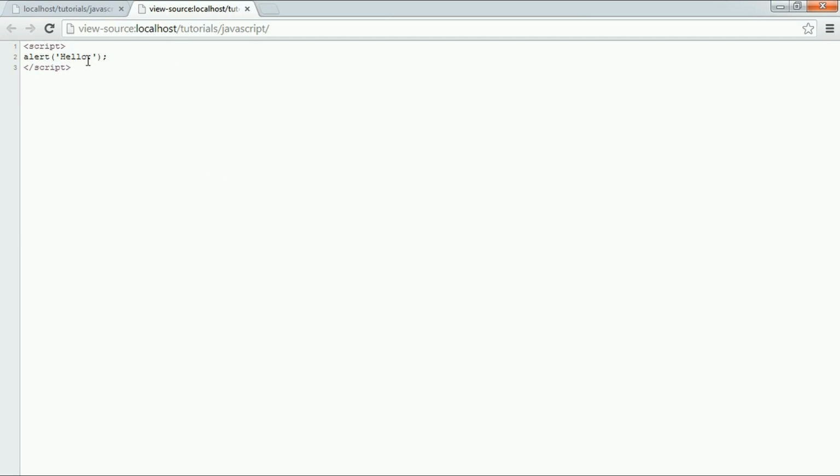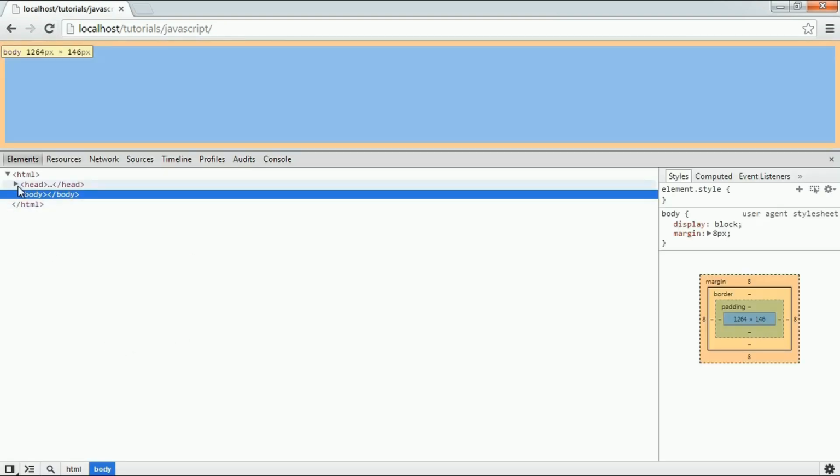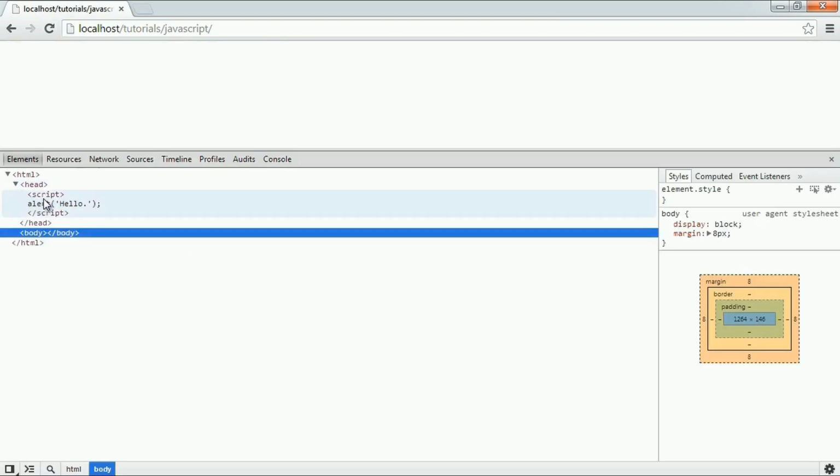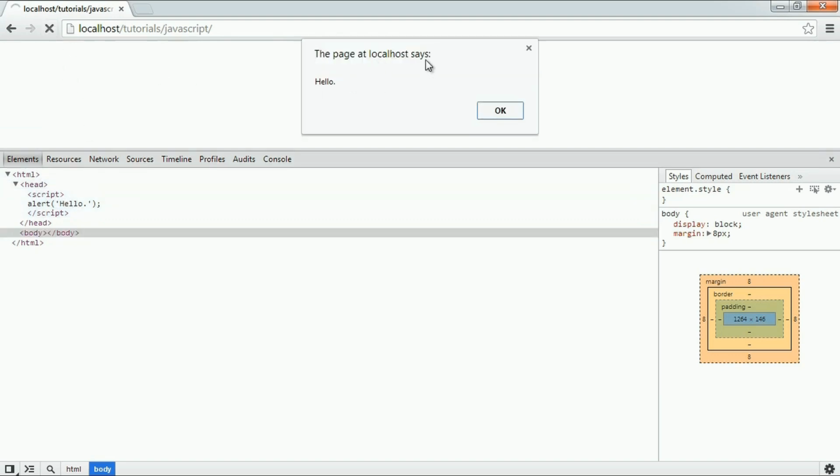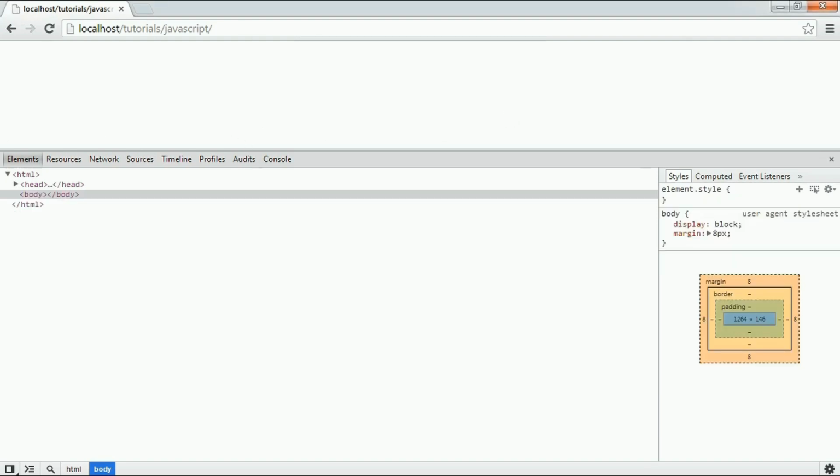So let's take a look at what actually happens within the browser at this point. What's happening is when we refresh, the page is being hit, and within the head, this is automatically being placed in the head because we have no structure. What's happening is when I refresh, this dialog is being induced, and then when I hit OK, the rest of the code will be run. So this is called a synchronous command, if you like, because it's blocking anything else happening on the rest of the page. You can see that we've got this circular loading within Chrome here. When I hit OK, the rest of the code will be run.